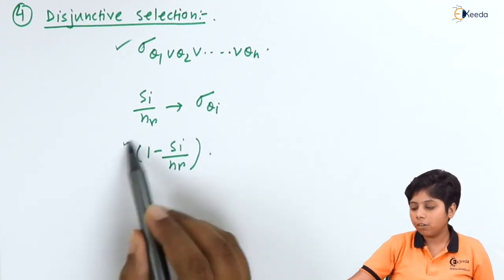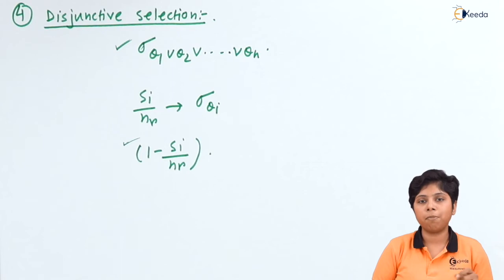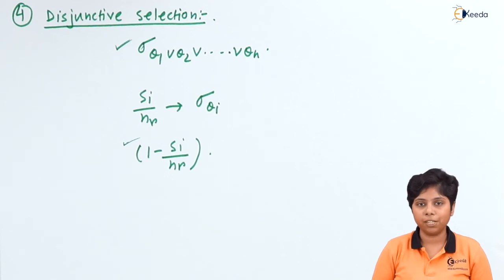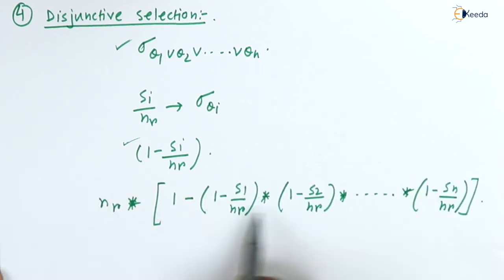So now I make the choice of 1 minus Si by Nr. Now my total probability of having a disjunctive selection will be 1 minus the total of this. That means the first one will be taken as the probability with all other probabilities that it is not there, that is city of Mumbai with 50,000 and also those that are not in 50,000. So like this we can calculate all the probability of a disjunctive selection.